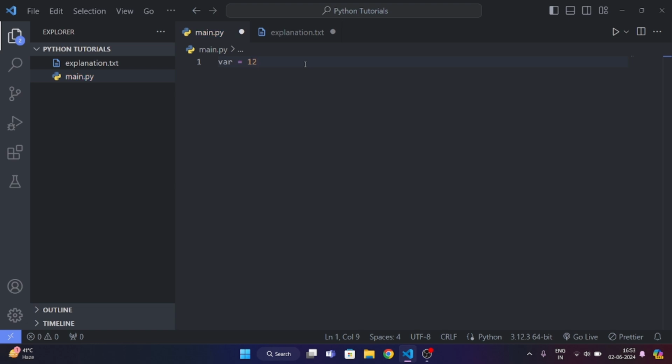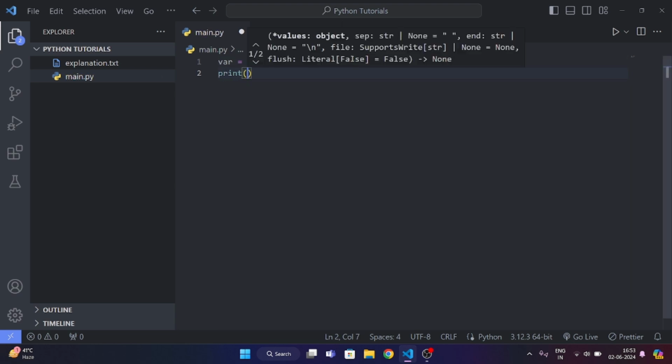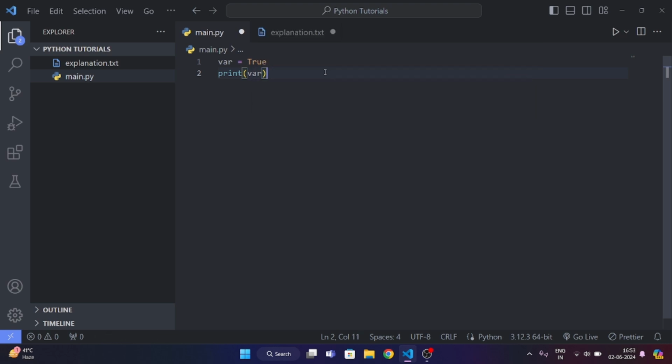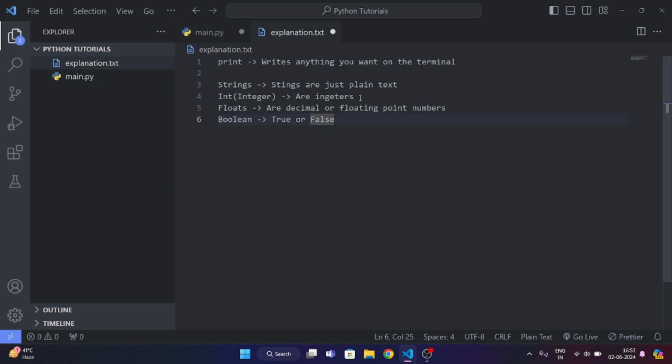A variable can be an integer, a float, a string, a boolean, it can be absolutely anything. And you can also then print these variables. It is good practice not to use floating numbers or floating strings, but we'll get on to that later.